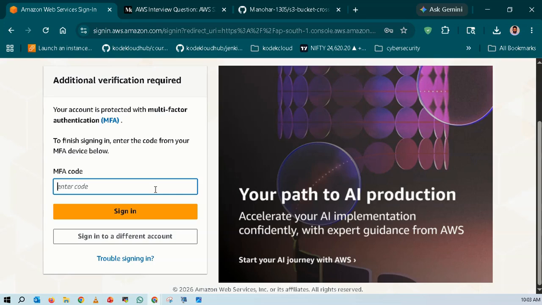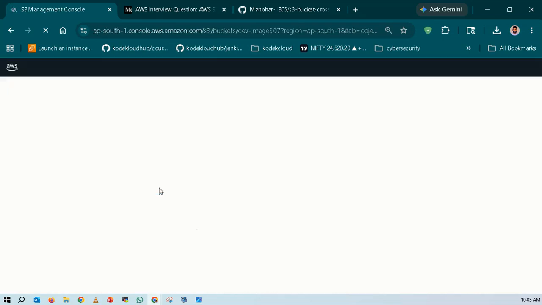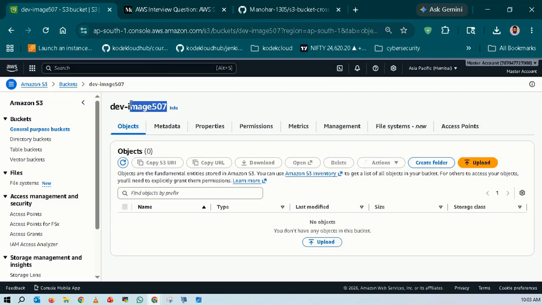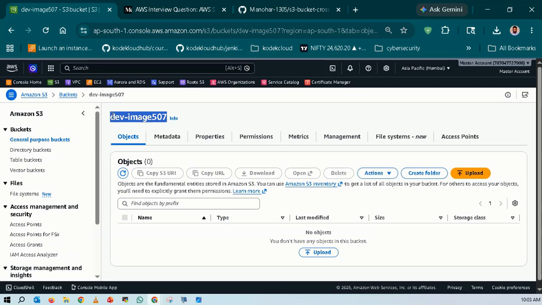Let me enter the multi-factor authentication. Okay, I'm in the account now. I want to give this bucket access to that dev account. Though the name is different, that's a dev account, and this master account is the prod. Let's suppose this is the prod account, and that is the dev account.